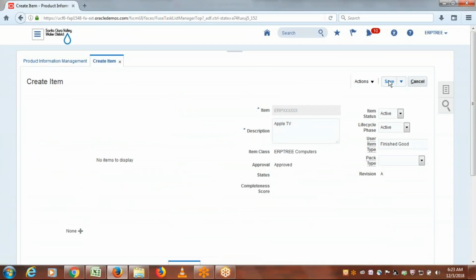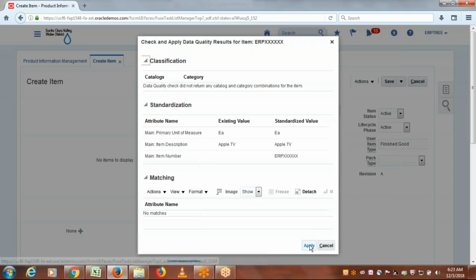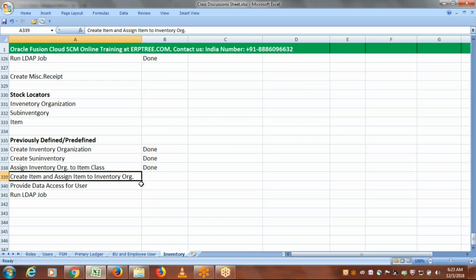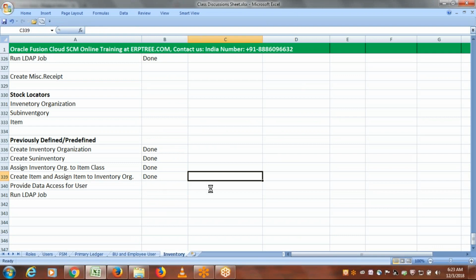Done. We have given access to this organization for this new item. Now the current user requires access to the same inventory organization. For that we have to provide the data access.